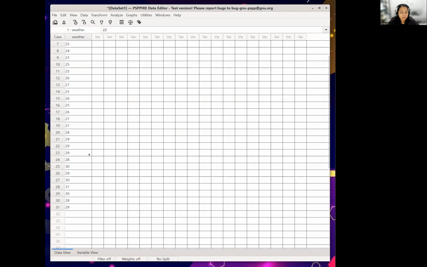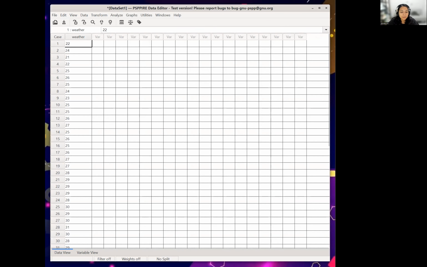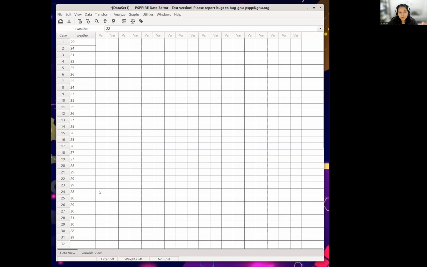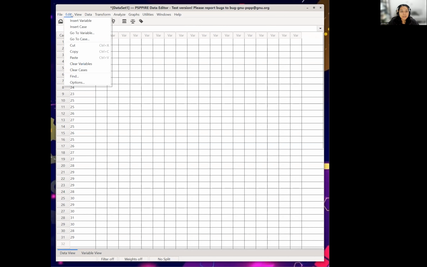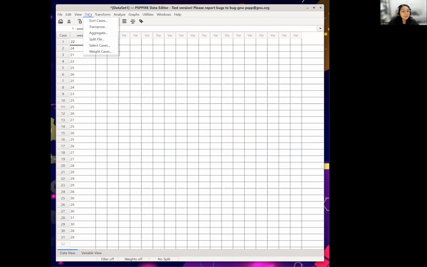So I will be pasting the information here. I already prepared it. I don't want to take a lot of time, but here is, you can consider this, you can follow the exercise so you can see if you are doing it correctly or not. Okay, so once you have different options over here, maybe you can import the data. If you have an Excel file, you can take it from there. You can create a new one, you can save this project, so you can work with that. Edit, I'm not going to use that. So here is just the view, the data. Maybe later we can see a little bit about this.